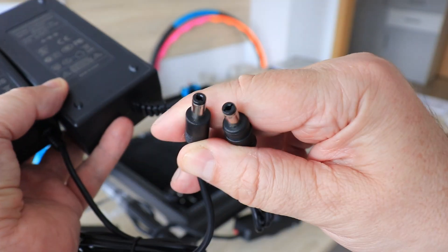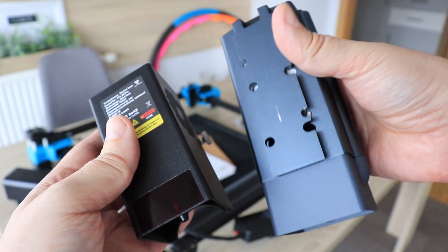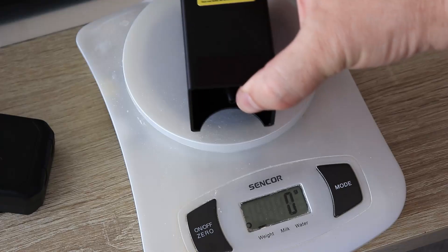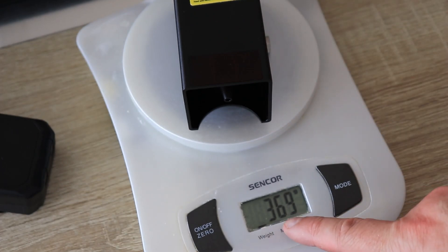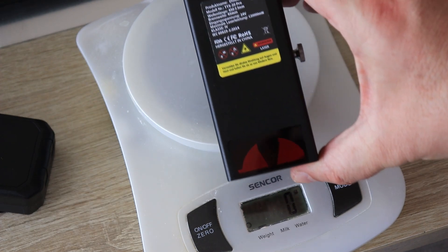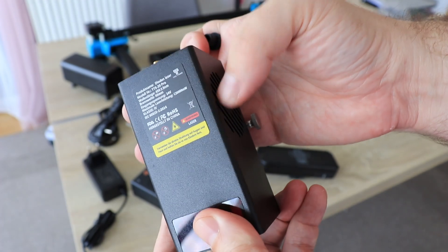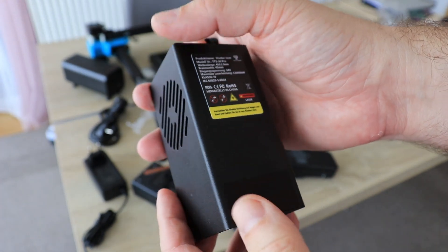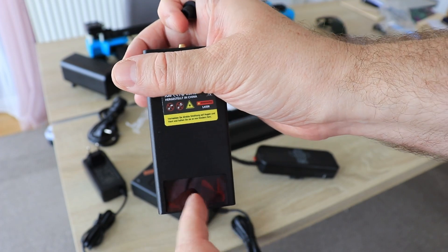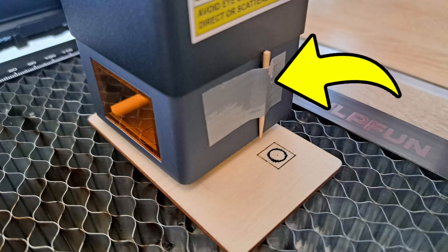A few words about the laser module — it is incredibly small. Here you can see it side by side with a typical 20–30W diode laser module, and it is incredible that they solved it in this small size. It weighs only 0.37 kilograms, half the weight of typical 20–30W diode modules. It has an input for the air and two cooling fans on two sides. I'm curious how loud it is because usually these 20–30W lasers are extremely loud. Unfortunately, the glass is not removable like on the previous version, so I may need to use the toothpick method I presented a few weeks ago to see the laser spot during framing or boundary check.